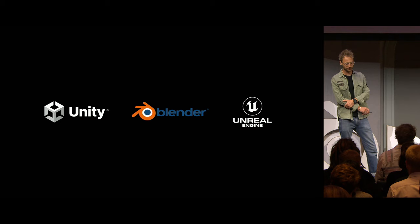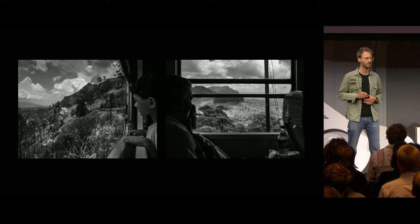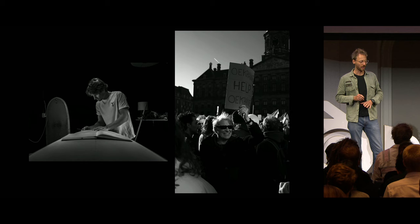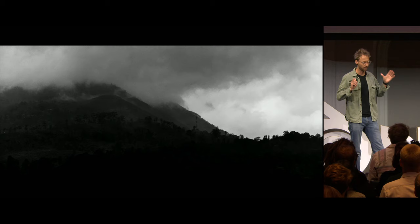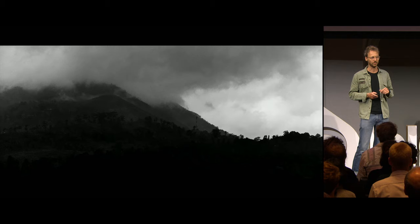So with that said, I went into style development, and a couple of things influenced this film quite heavily, and one of them is my photography that I used to do throughout the years. I did a lot of black and white photography while traveling or while in Amsterdam, and just starting to look at high contrast black and white images, but also low light. I took some pictures of a friend of mine, but also environmental pictures that I took. And mainly about the lots of smoke that are there, the fog, the grain that's combined. So that was one of the things that really heavily influenced the style of the film.